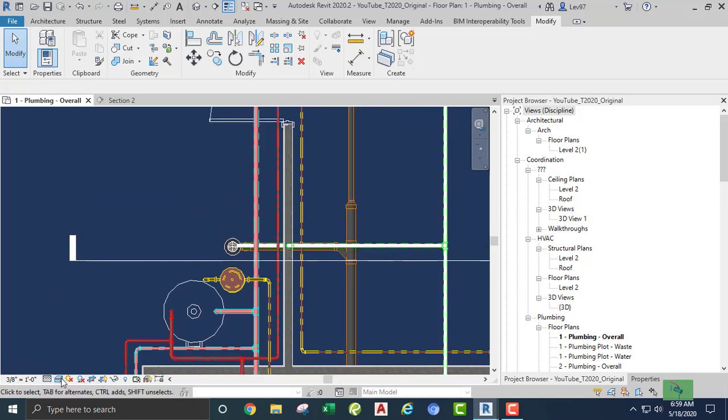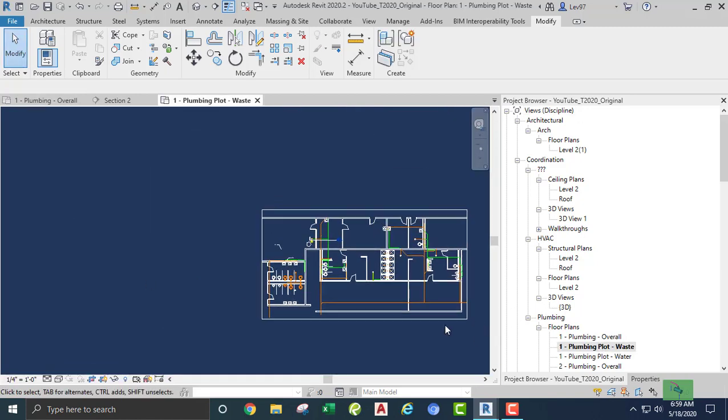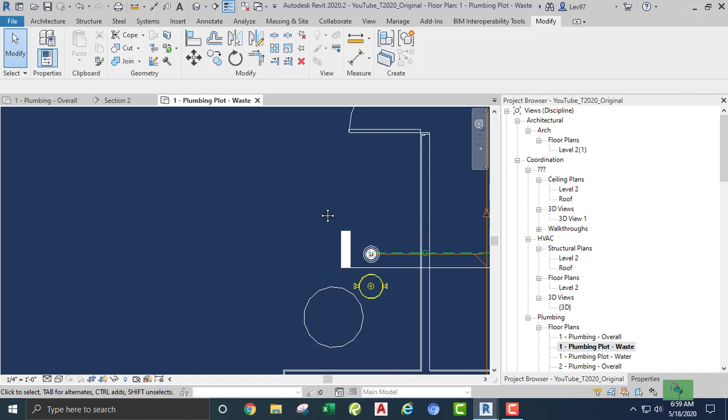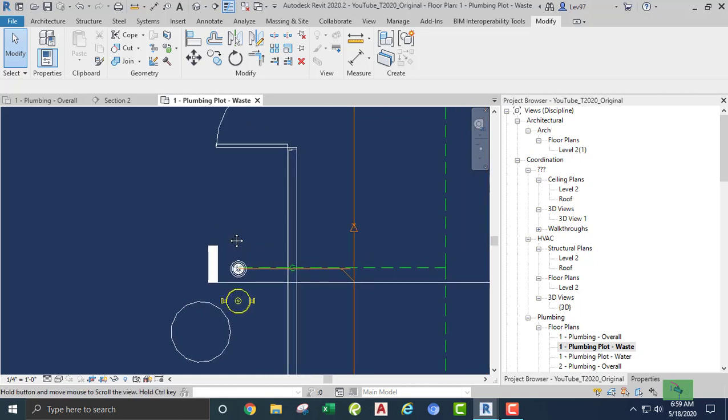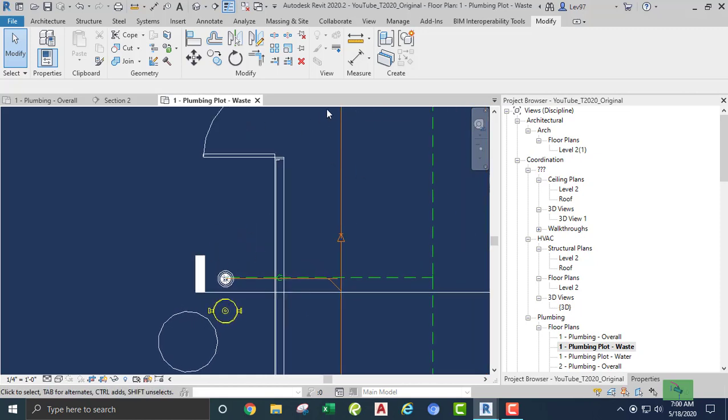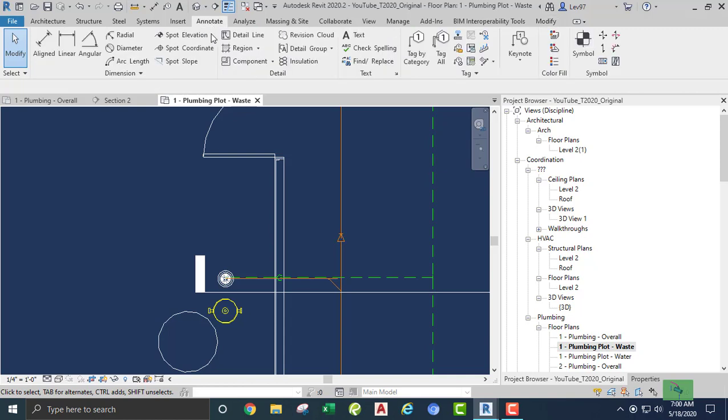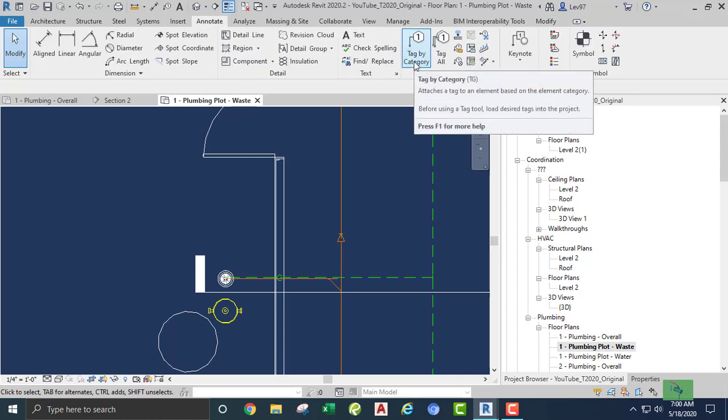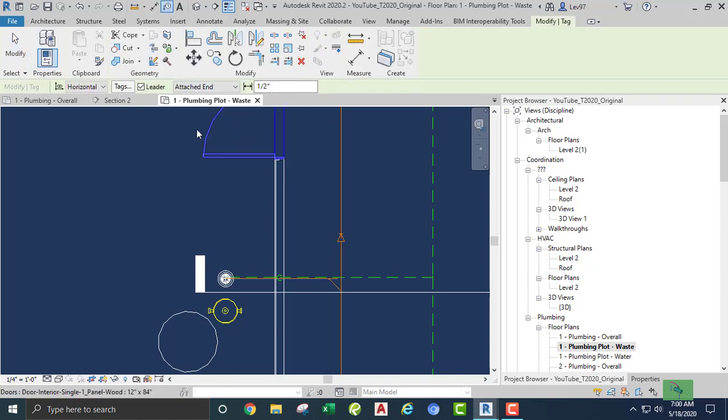But because I could do that, I'm gonna go to our plot file, right, and go here, and okay, now that's our plot file, and we can annotate, make sure that our tag by category, and this is going to be another video where we go into the plot file and tag the pipes and the fixtures.